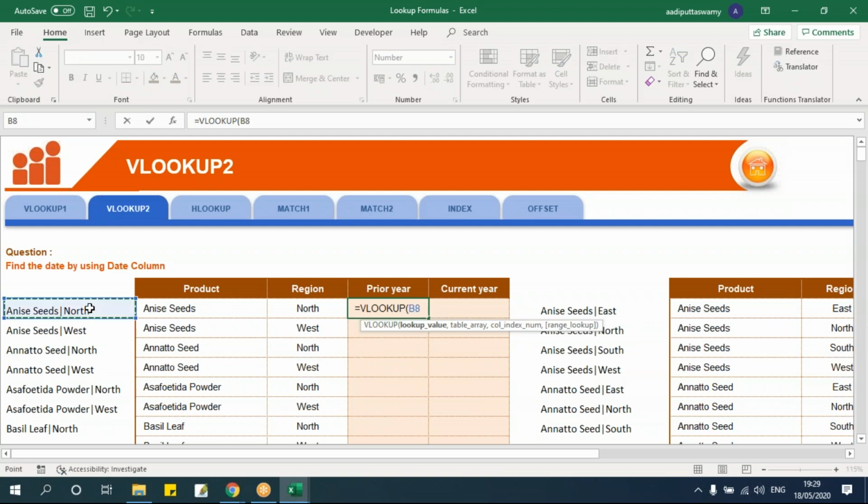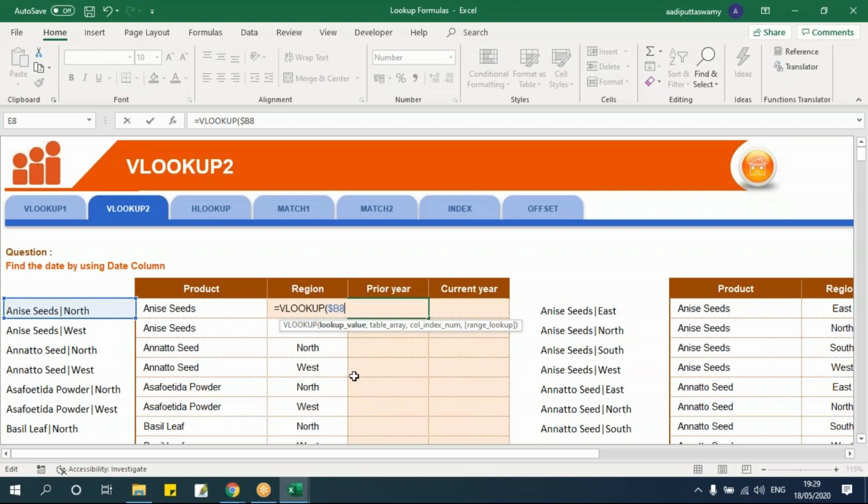VLOOKUP of this value, and now I have to fix only the column, because when I'm copying this to the current year, the column name should not change, but when I'm copying this down, the row number should change.